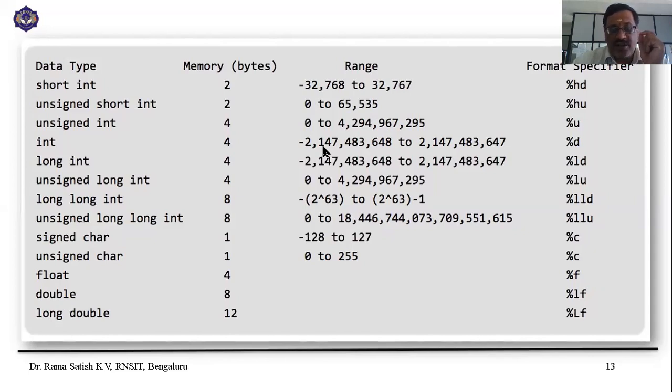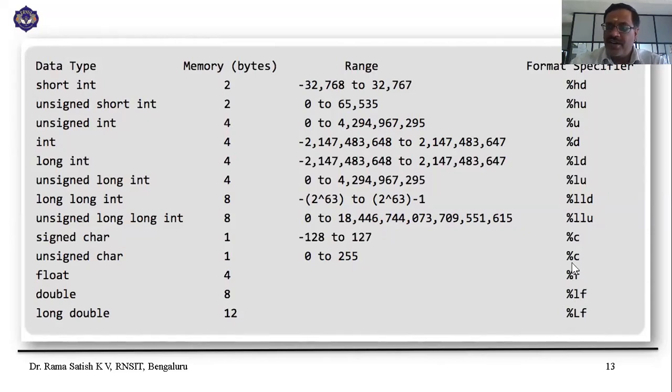And long double takes 12 bytes of memory. It can store very long data. And the format specifier is %Lf. Small %lf is for double. Small %f is for float.